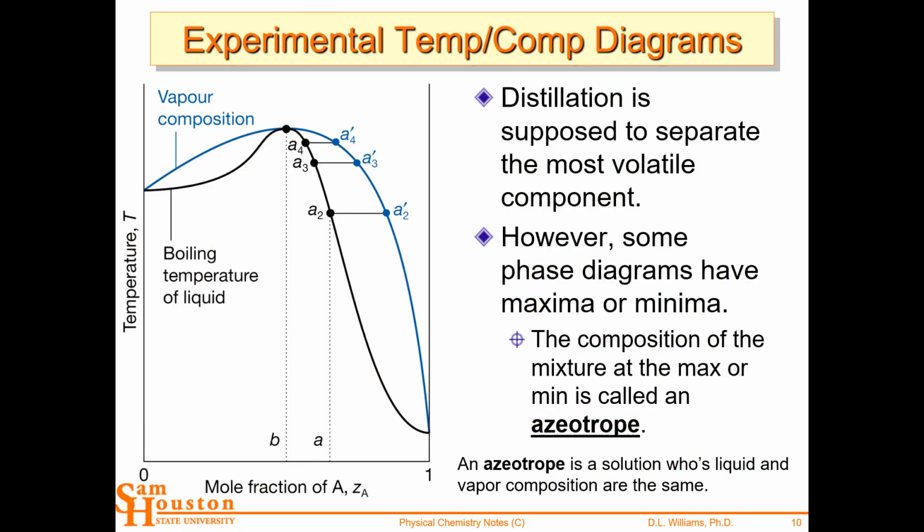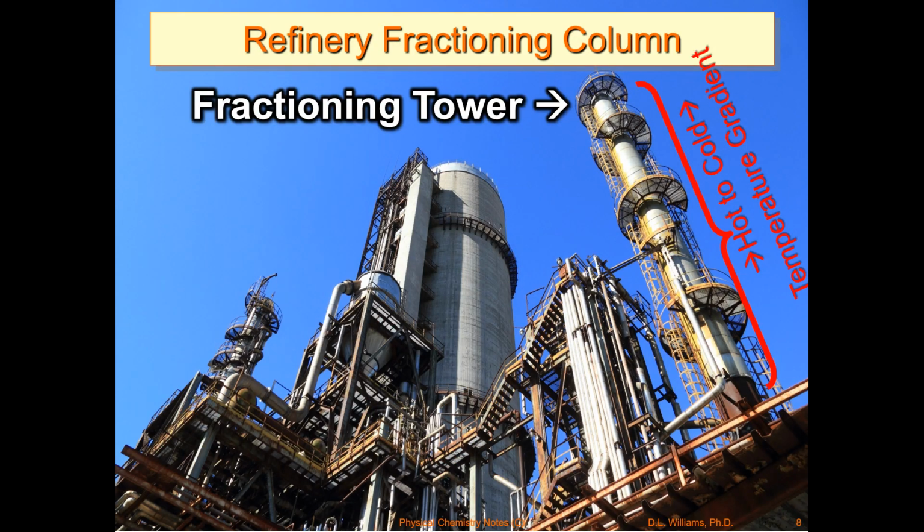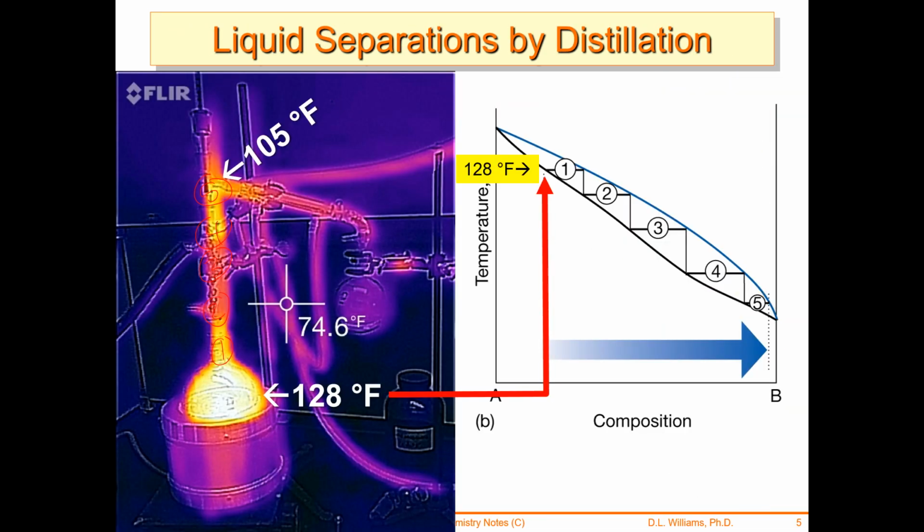Now, let's add one little unit of complexity to the TX phase diagram. Some liquids will have the same composition of vapor and liquid. So whenever the vapor and liquid, somewhere in between, a mixture, have the same composition, so YA equals XA, that means there's a pinch in this vapor-liquid equilibrium line. So let me go back to one that doesn't have a pinch. Let me just back up a few spaces. Okay, let's look at that one.